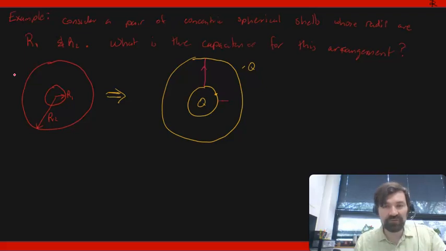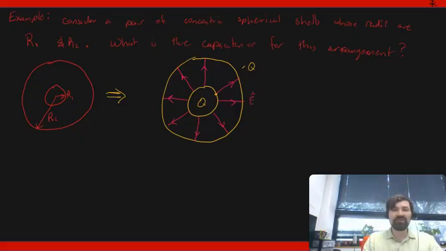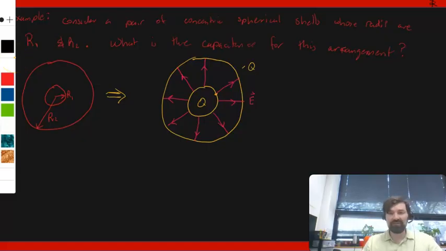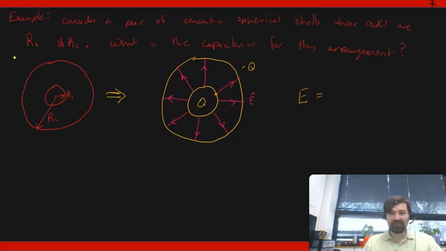Well, as you know from E field lines, if these two are conductors, charges will tend to spread out uniformly on the pair of them. And so your electric field lines basically will just radiate outward like this. So this right here would represent E. And from Gauss's law, you know that E is going to equal basically 1 over 4 pi epsilon naught times Q divided by R squared R hat.